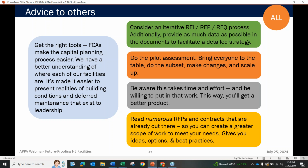More than that was giving all of the information up front. Sometimes we see RFPs and RFIs that say data will be provided to the selected vendor. For us, it was so valuable to have all of the information, the outputs from CAMUS, understanding the goals and understanding what each campus, we had write-ups on each campus inside of that RFP. We were really off to the races from the very beginning, fully informed.